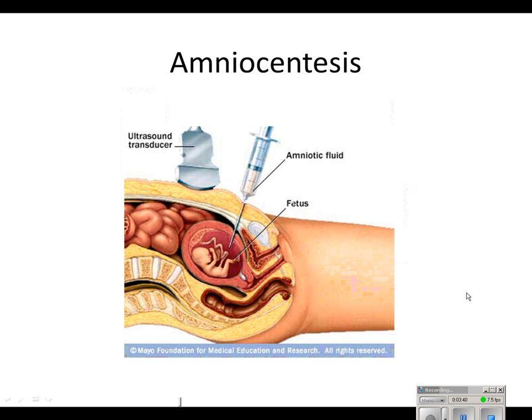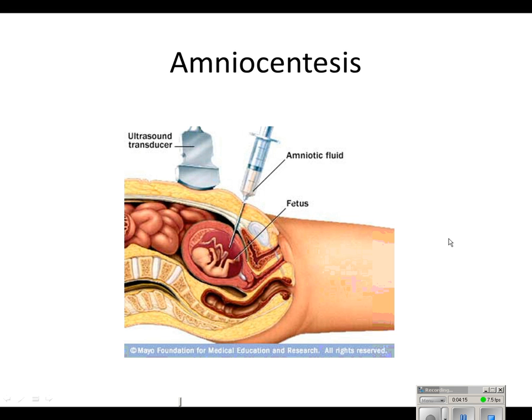To get a karyotype, first we need to get some of the genetic information from the developing fetus. So a process which is called amniocentesis may be performed. Now it is an invasive procedure because, as you can see, they're actually inserting a needle into the amniotic sac, which is exposing the fetus to different kinds of pathogens because it's no longer completely sealed. It will heal and it'll be okay, but anytime you have to be invasive, it could cause complications. So they only do this if it's really necessary.